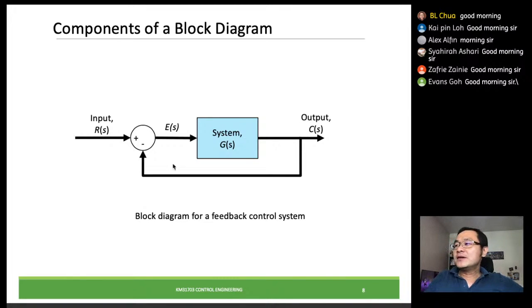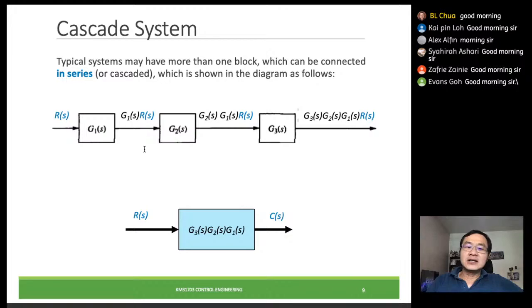So if you refer back to any books and so on, usually we will see that the input will have a plus sign, and the feedback coming back will have a minus, so that we use the input, we minus it with the output to get the difference between them. That will serve as our error. So usually we will have this plus and minus sign. All right, so if later on what we get, we will discuss later, on the plus and minus sign.